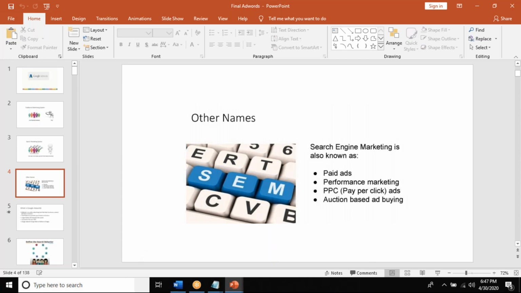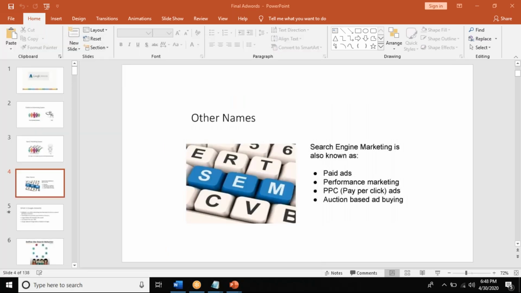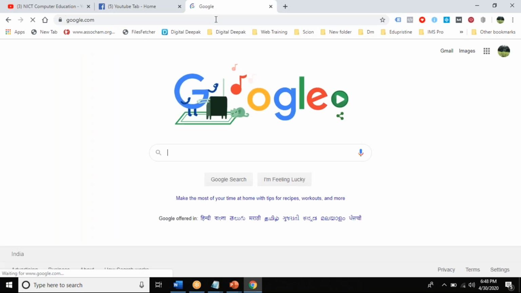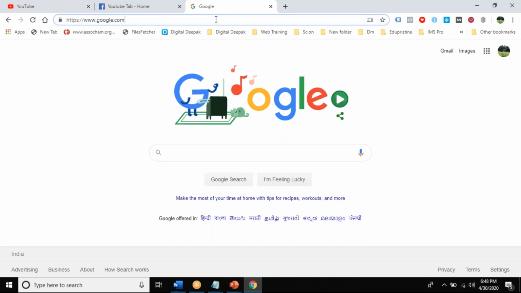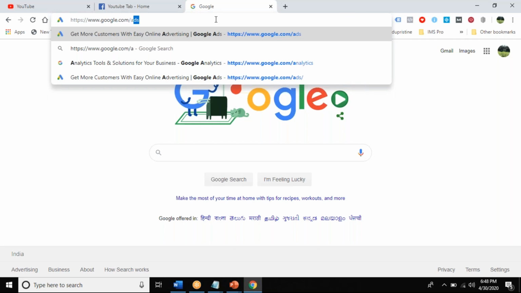Okay, so where you have to go: get into Google, type Google Ads. Now here also there are so many complications with Google Ads, lots of problems we'll have when we are actually working on it. Your patience is what I would require, that's all, because with these bigger platforms, unless you pay them and use a credit card, they will not be nice to you. You're using a free tool, using it for practice, they will trouble you a lot. So I hope nobody gets into trouble here. Trouble does not mean legal or illegal. I'm saying you have to go through and delete, edit. That is what I meant to say.